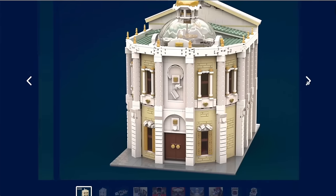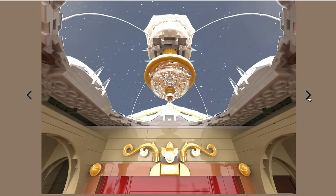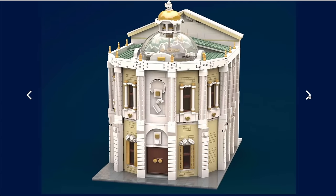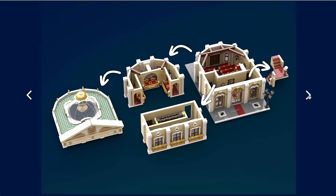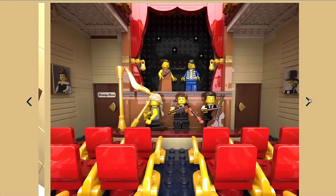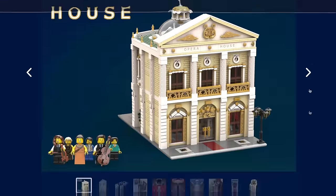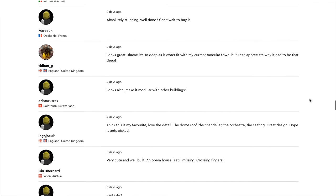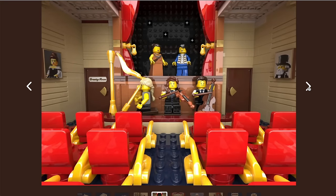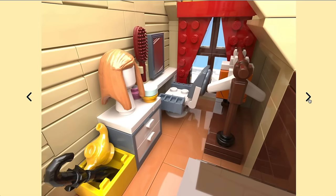Now for the penultimate one in this roundup: the Opera House. This is a little bit niche and I don't think it's going to be for everybody, but I am a fan of the Opera. I think the way it's been done is beautiful and it's going to add a lot to a city setup. It would look good alongside the likes of the Natural History Museum and the Aquarium we saw earlier. I'm kind of torn — this is competing with the Aquarium, which has a similar piece count. Would we see both go through? Probably not. And if push came to shove, I would choose the Aquarium over this. But it's still a lovely looking set with quite a good amount of support. I think it's going to get a lot of votes and stands a really good chance of being a finalist — but it is competing against some strong and similar competition that might see it miss out.